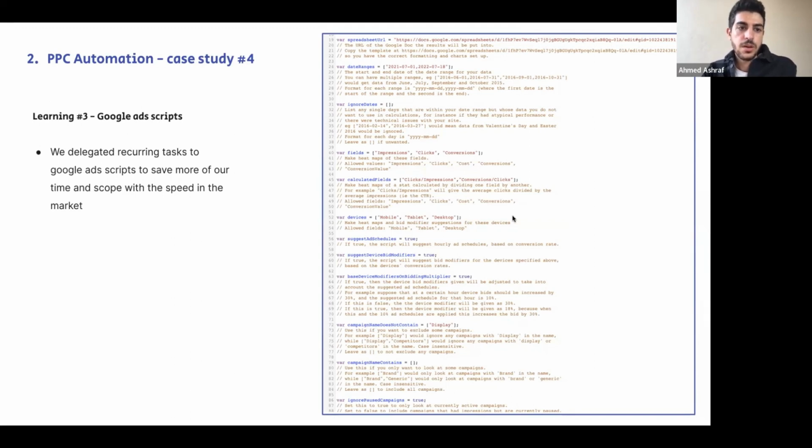All right, so based on Google Ads script, you can build any type of things that you are doing manually in your Google Ads account. The only con of this is that you need to have knowledge of coding, of JavaScript. You need to ensure you are aware of how Google Ads scripts work. If not, then take time, invest in understanding how the script works, as it can be harmful if you don't execute it properly.